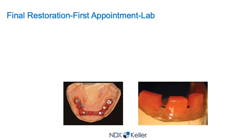What the verification jig is for is when you bring the patient back, once you take the provisional prosthetic out, you'll go ahead and seat that. You screw down all 4 of the abutments, or 5, however many there are, and then take out all but 1 and take an x-ray. Because what you want to make sure is that this will seat perfectly in the mouth the same way it does in the model. That way, when we make the rigid frame, we know that it's sitting passively on the implants.